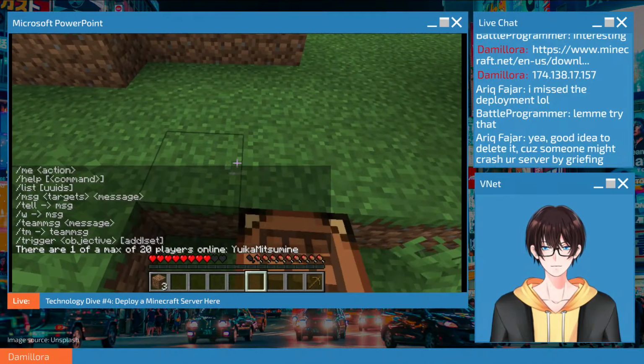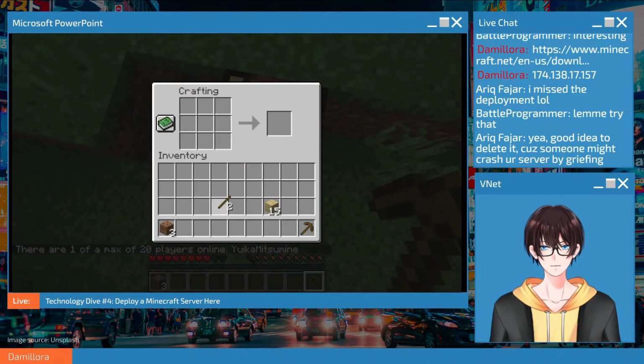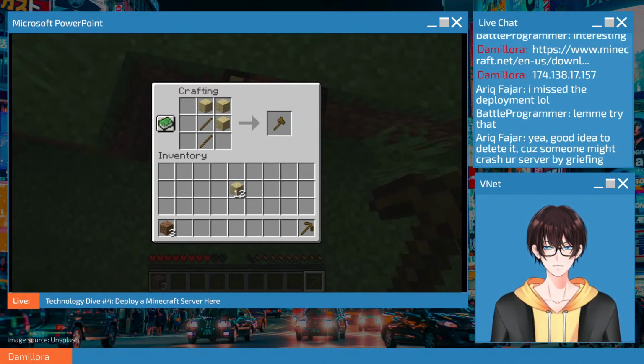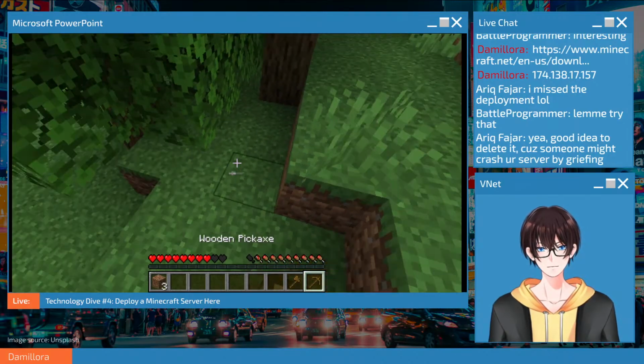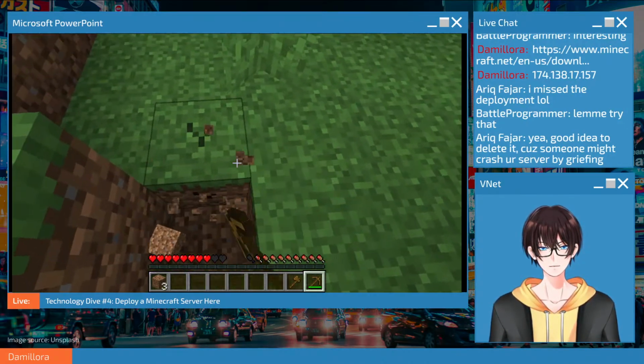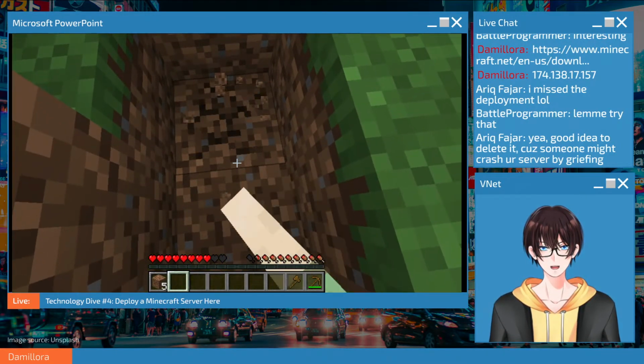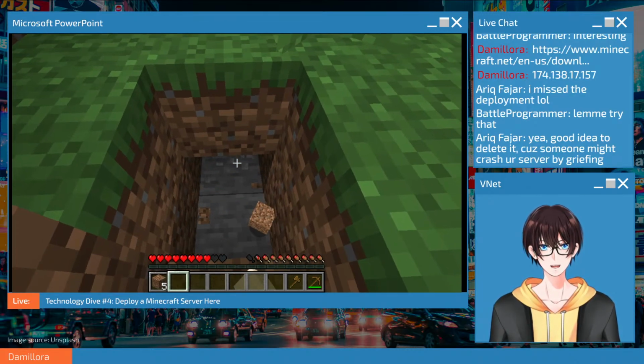There is a max of 20 players online. Why did I create a pickaxe? Let's dig right. For this one, I should not be using the pickaxe to dig up dirt.